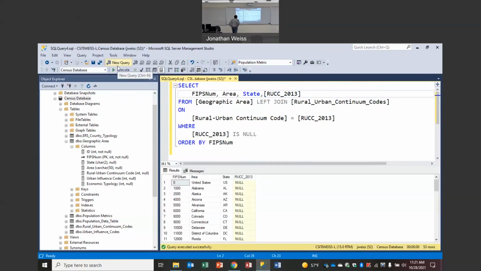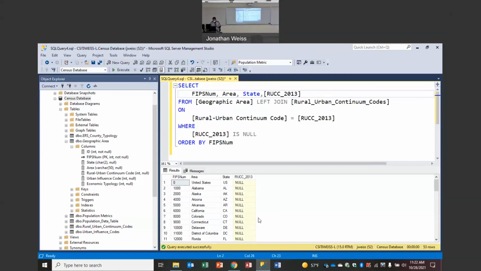So any one of those three queries was perfectly reasonable and would have gotten full credit for this assignment. Does anybody have any questions on this? Now, this one is fine. I didn't expect you to know left joins for this assignment, and you didn't need it to do this particular query. But if you wanted to do that, and you did that, I certainly would have given you credit as well. Okay.